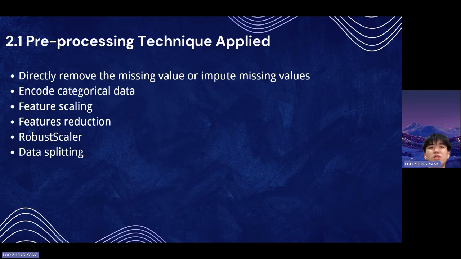One of the pre-processing techniques applied includes replacing or imputing missing values with either 0, the average value, or even the mean value. They apply encoding of categorical data as it gives flexibility in performing a regression analysis that is compatible with the dataset used. Besides, they apply feature scaling to normalize the range of each feature in the given dataset, and feature reduction to remove unused or unnecessary features to keep the data more organized and clean. Moreover, they also use a robust scaler that removes the median and scales the data according to the quantile range to achieve quality results.